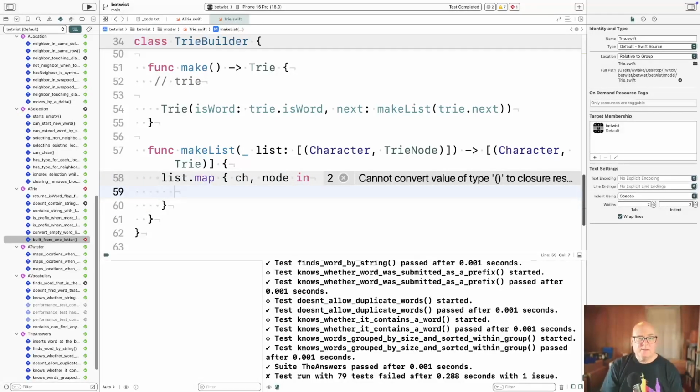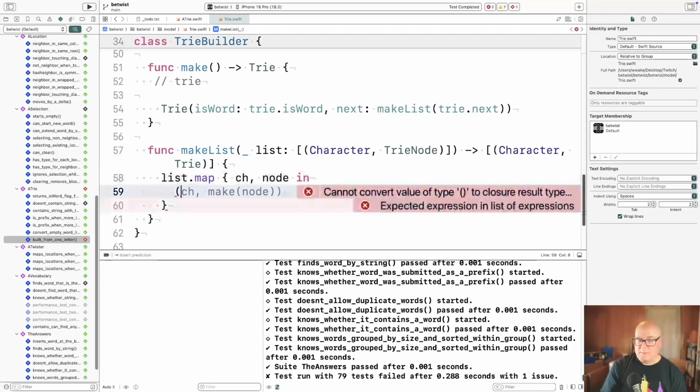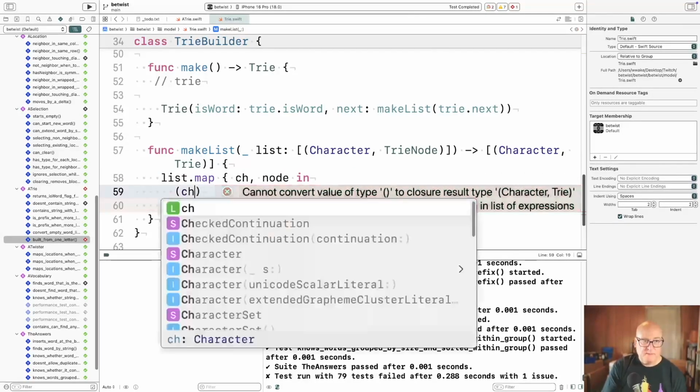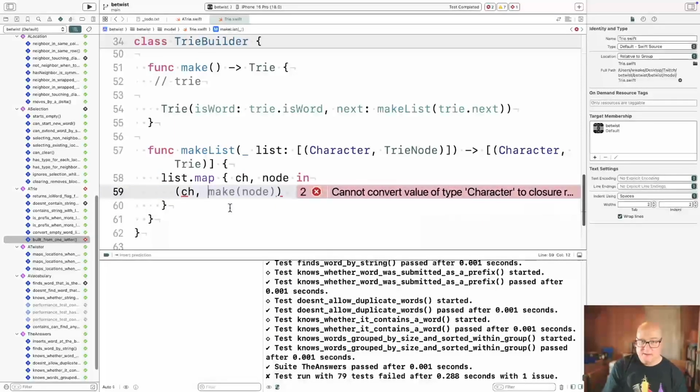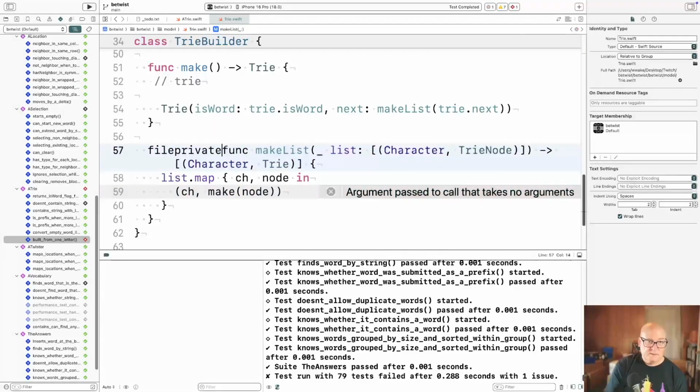Well, we have to map each pair of these to a pair of the character and make of node. And this is file private.